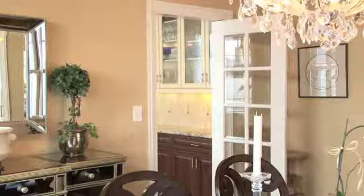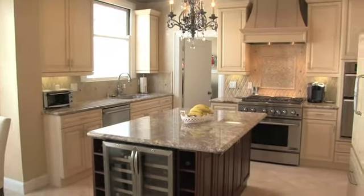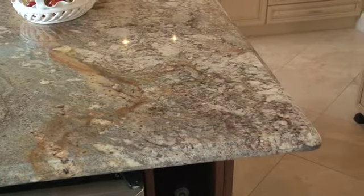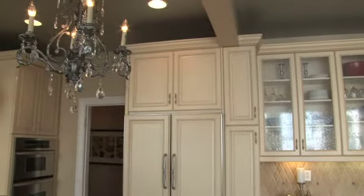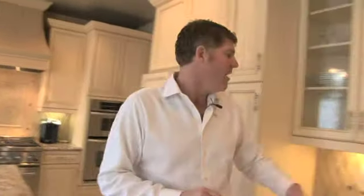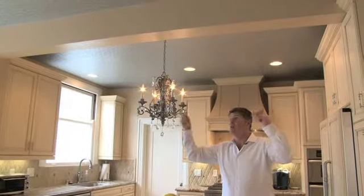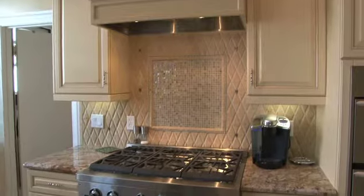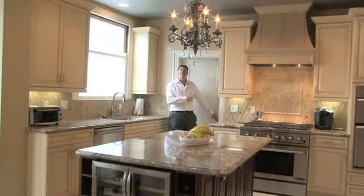Walking into the kitchen, you immediately notice how incredibly large it is — you just don't see this anywhere in the Marina. Right away you see beautiful Italian travertine floors, granite slab countertops with an OG edge, a wine fridge, refrigerator, and custom cabinetry with a cherry finish. Highlights also include a beveled harlequin backsplash, a beautiful tin ceiling finish by Ralph Lauren, a beautiful chandelier, recessed lighting throughout, an additional seating area, and a six-burner stainless steel JennAir stove.